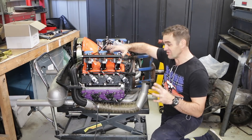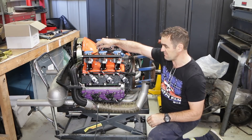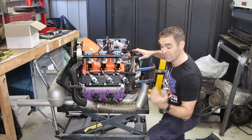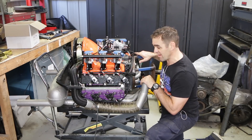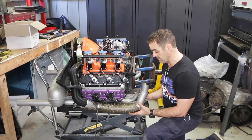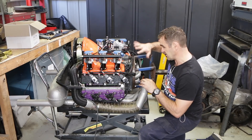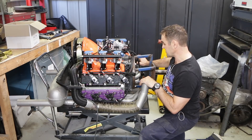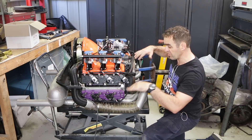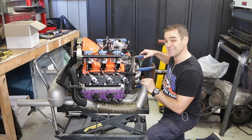Once I made sure I wasn't tweaking anything — when I first started lifting it I was pushing on the ITBs and I obviously don't want to damage any of that — once I sorted all that out it actually came off pretty easily. That's one big stress off. I've got a few blocks underneath the engine so it's not sitting on the headers or the sump — it's all lifted up sitting nice and flat. Now it's time to start removing the yoke and finish putting everything on the engine: the engine tins, the oil cooler, and a bunch of other stuff.